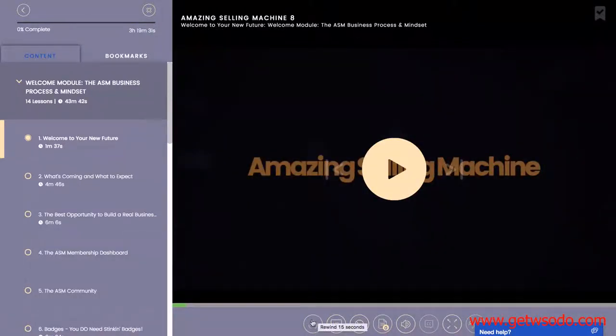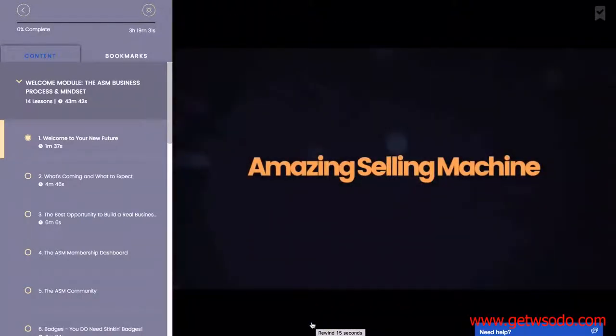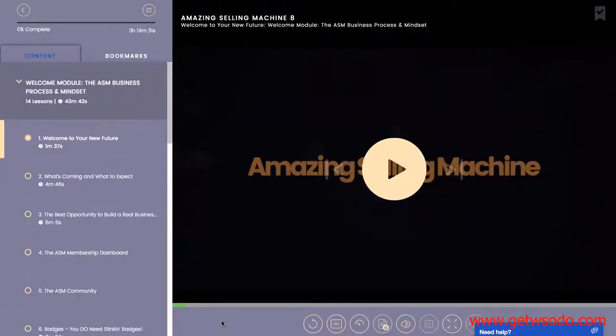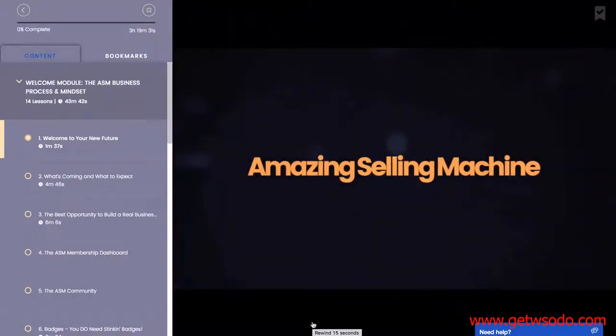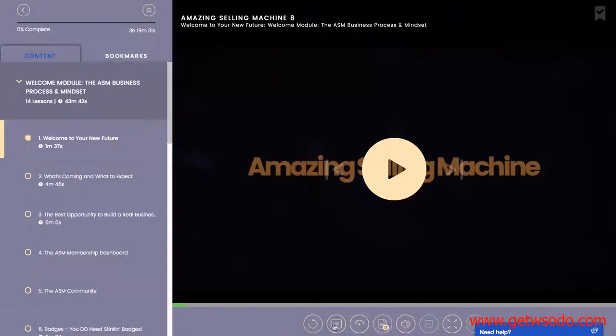The first one, this rewind button, you can see rewind 15 seconds. If you're watching a technical video and you missed something and you weren't quite sure what it said, you can just hit this button and the video will go back 15 seconds and continue playing. So that's a very useful tool. HD applies to the quality of the video if we click on it. Now this player is pretty smart. It will figure out what kind of speed you've got on your internet service, and it will allocate the best one for it.